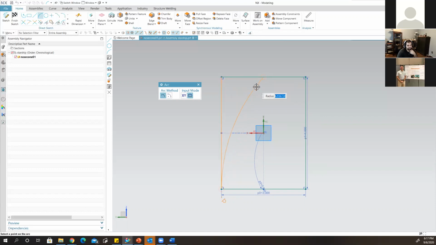And then for the radius, I'm going to do 5 inches. And then just left click and click escape.